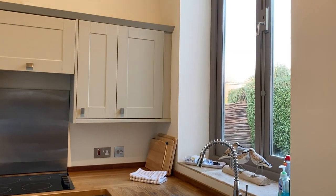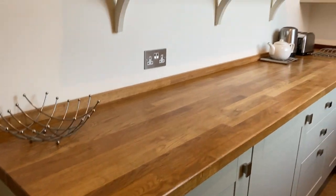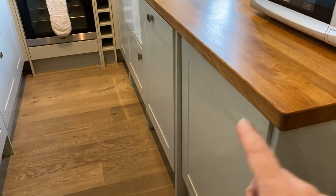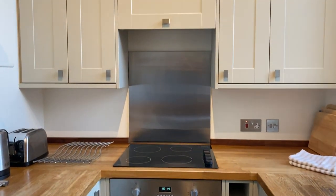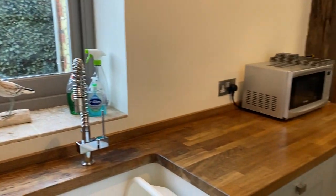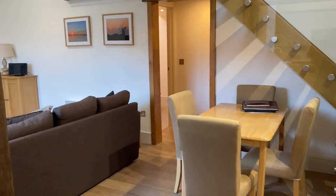So the kitchen, as you can see, has got this lovely big window which looks out onto the garden. It has solid oak worktops and fitted units. In here you have a washer dryer and in here you have your dishwasher, and then you have your oven up there. I'll just turn around so you can see how it looks looking back into the room. And now I'll take you through and show you the bedroom and the downstairs bathroom.